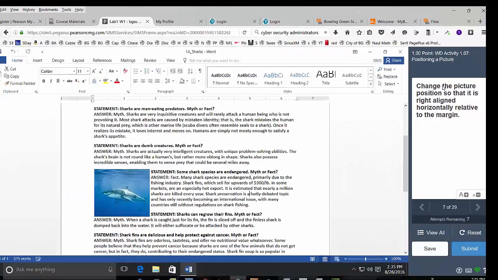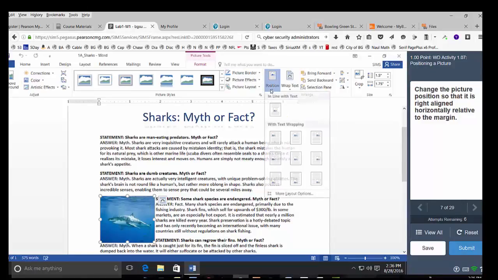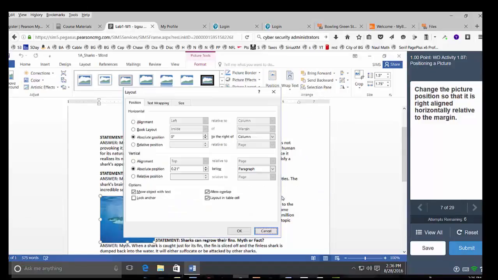In order for me to figure out what those other things are, I should have completed the training. I need to go to the Format menu, click on Position, More Layout, and I want to align it right relative to the margin.